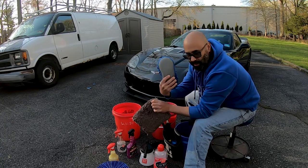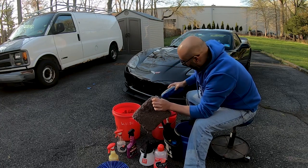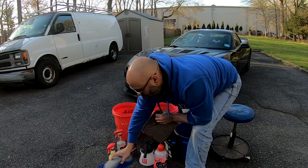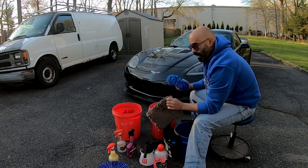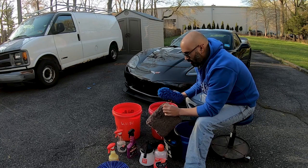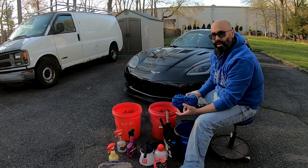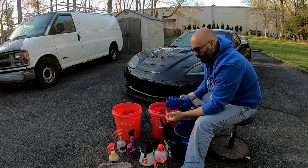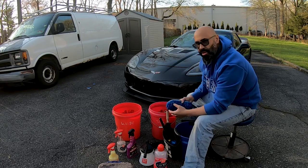It has a little grip thing on the back of it. Before I put it back into the wash bucket, I rinse it. I rub it like this through the grip guard. I rinse it in the wash bucket, and then back on the car it goes. The good thing about having a grip guard is that all the garbage and little debris stays underneath in the bucket, so it doesn't resurface back to the top again. So you're not grabbing it and passing it on your car.